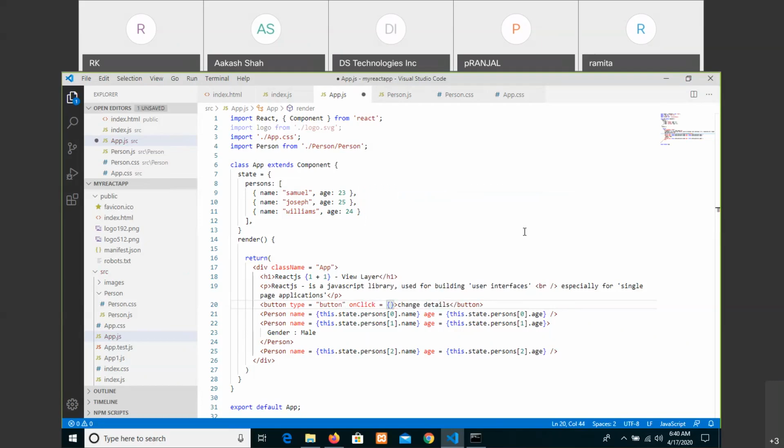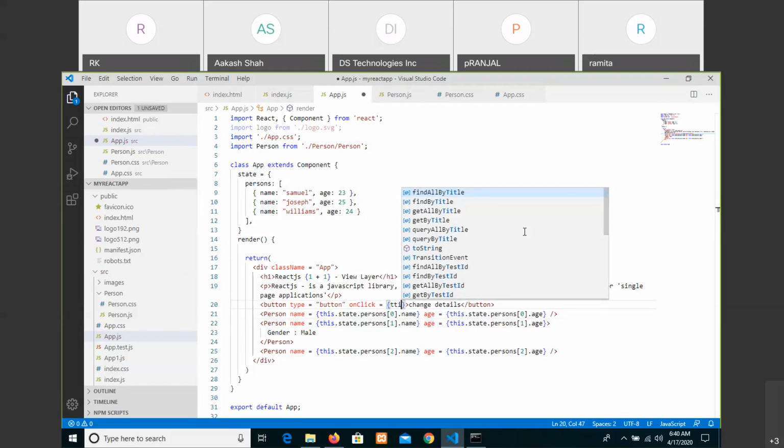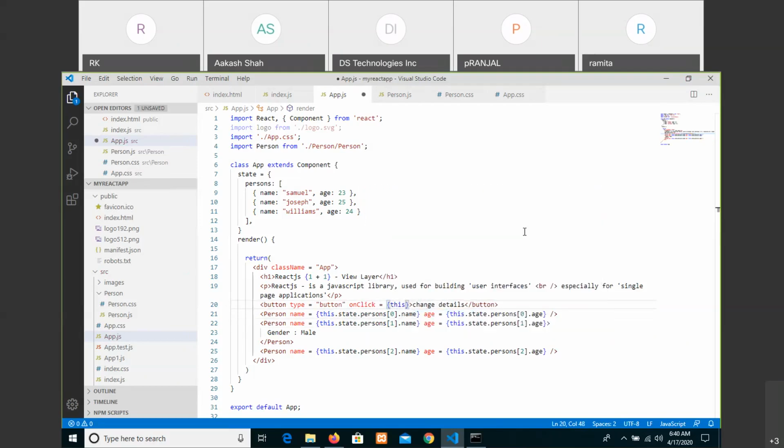That is what we discussed in the beginning: all the properties as well as all the methods should be under the App component. So each and every method can also be accessed with this dot.